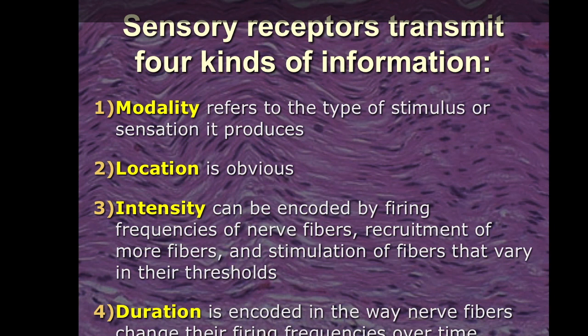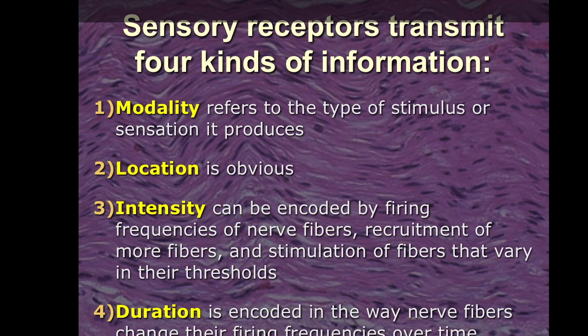What haven't I covered yet? Temperature, have I done that one? Anyway, we're going to get to all those on the next slide. Okay, but that's modality. What are the different things that are stimulating that receptor? The second piece of information that the receptor can send is the location. So a receptor in your fingertip, when it fires, it's going to say that that information came from the fingertip. Okay? So if you got a pain receptor in your fingertip, once it's activated, it says to the brain, there is pain in my finger, not pain in my foot.